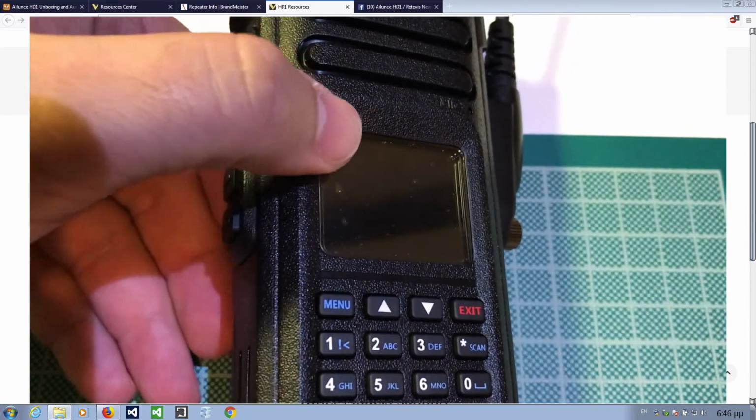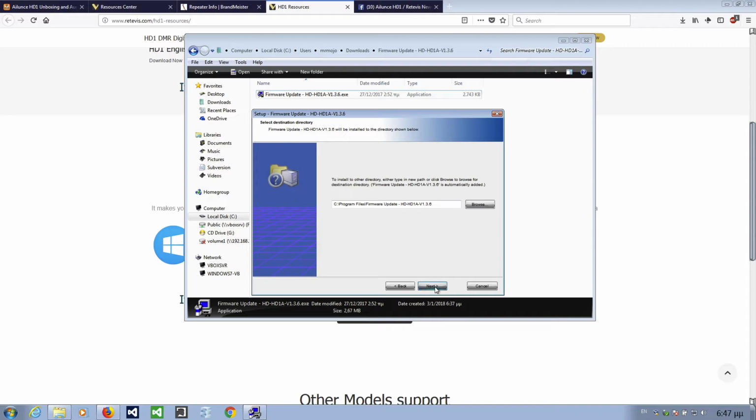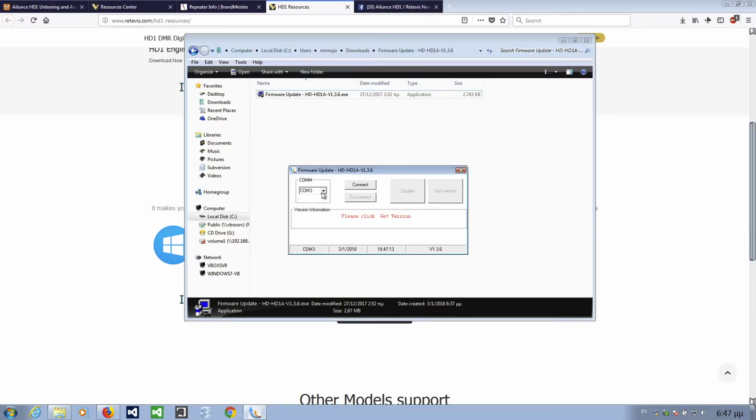Now, let's go back to the computer here. Run this. It will install there. And launch. It will recognize if your radio is connected to your computer and the PC recognizes it. It will show you the COM port here. Now, the first thing you should do is hit the connect button. If the connect button, after you click it, is grayed out, it means that it has successfully connected. Nothing will show up on the radio. Here it's connected, nothing.